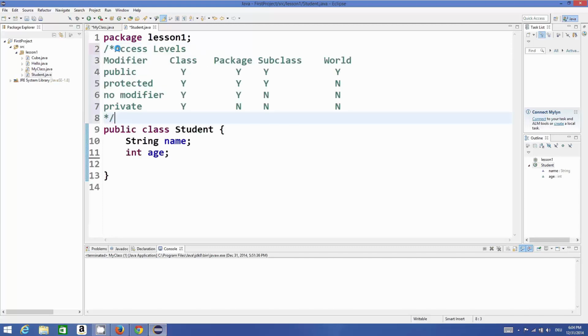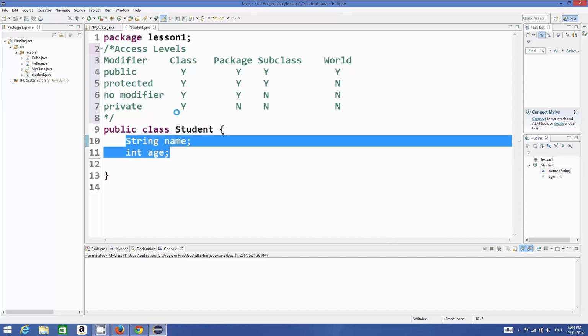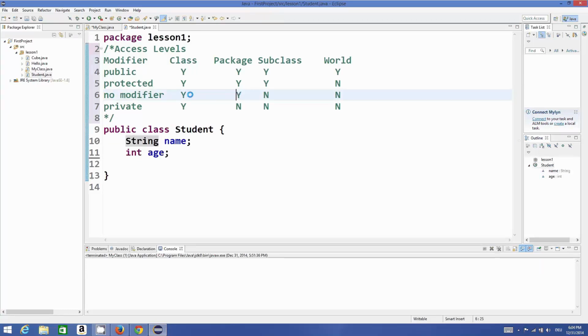Basically we have three kinds of access modifiers. One is called public, another is called protected, and the third one is called private. If you don't give any access modifier, for example, I haven't given any access modifier to this string name and integer age, these variables will be visible, or we can use them inside the package and inside the class.